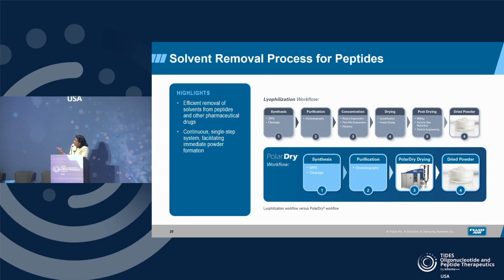So meaning if, for example, the peptide is in a mixture of, say, acetonitrile and water, the peptide can be dried directly on the electrostatic dryer, so eliminating a concentration or an evaporation step and a post-drying particle step. So thus you're eliminating 2 steps, possibly removing the solvent and the milling step. So you directly dry the peptide in solvent to get dry powder.